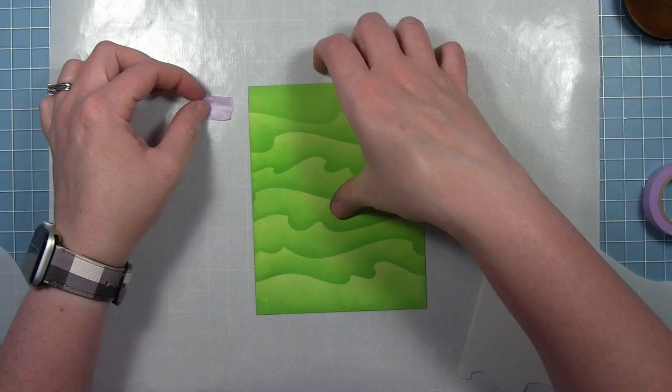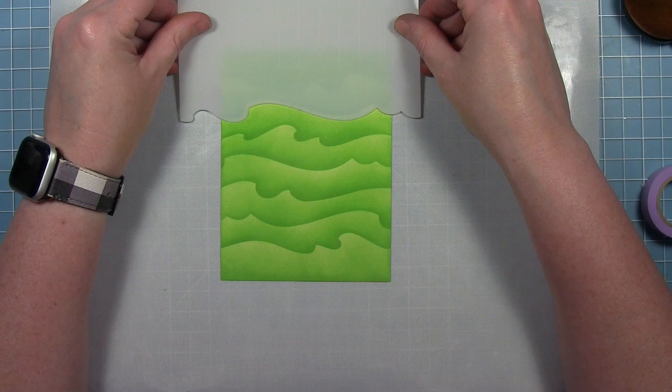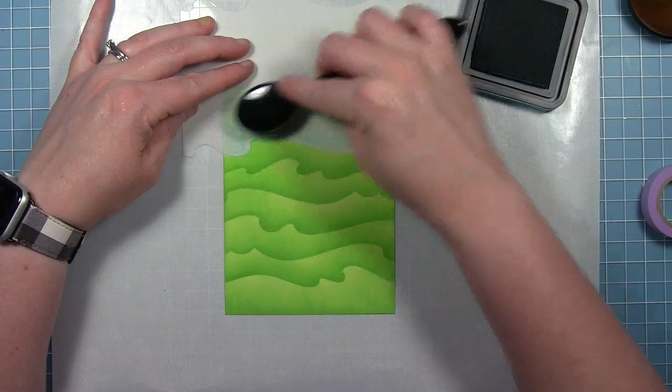So the next thing I'm going to do is use those exact same waves in the exact same place, like a mask, but then what I did was I actually lined it up and then I shifted it slightly, so it's not exactly lined up. And what this is going to do is create some lines. So I'm using some peacock feathers ink, and I'm just going to lightly ink the upper side where that stencil is.